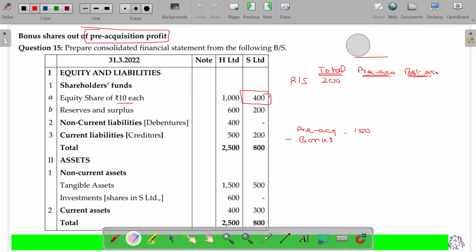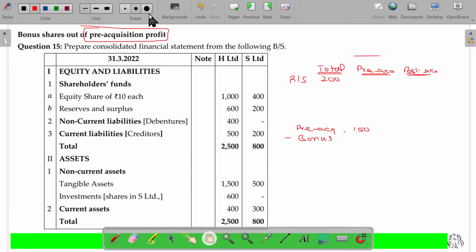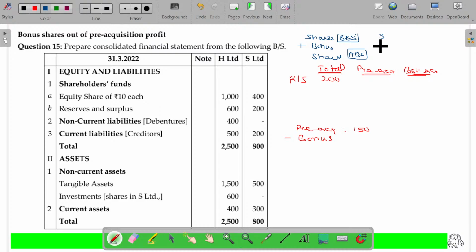I think I have to make a slight correction here. So the beauty of this illustration is: shares held before bonus share, announce the bonus share, then the number of shares you have after bonus share. If you are holding 3 shares, 1 bonus share will be given. So the total number of shares you will have after the issue of bonus share is 4. Clear?